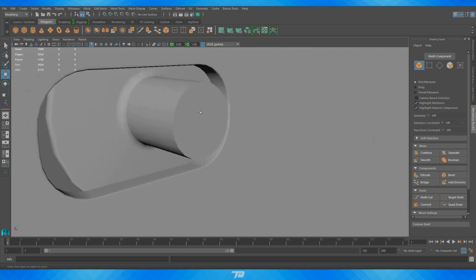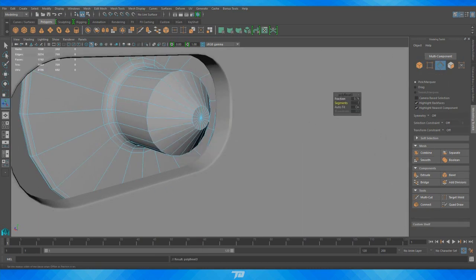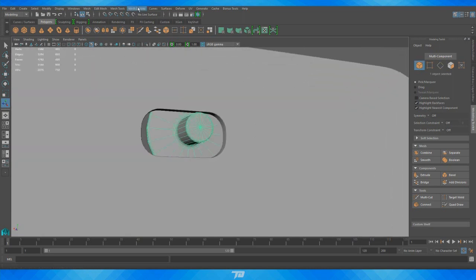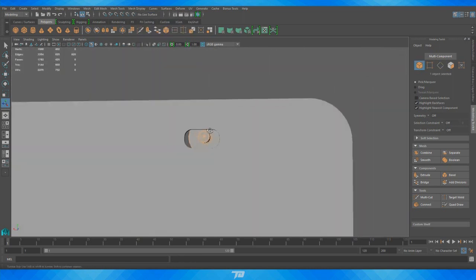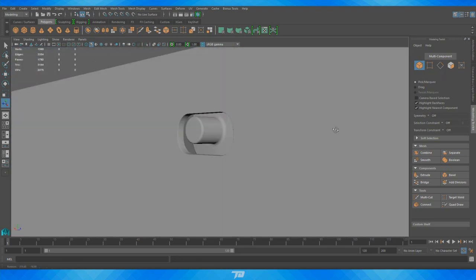And then, as you can see, everything's super smooth except for this part. So I'm just going to bevel this as well. Just a very subtle one. Bevels really do go a long way. So we're just going to do that, and that's pretty much it for the bolt. I'm actually going to select that and go to Mesh Display, Soften Edges for the entire thing. And it's going to smooth it out and look a little bit more natural.